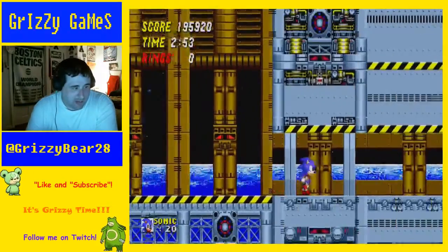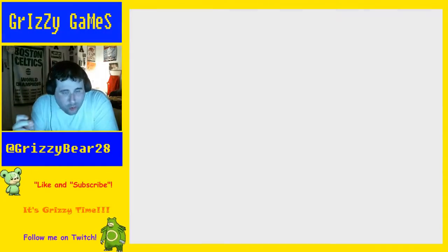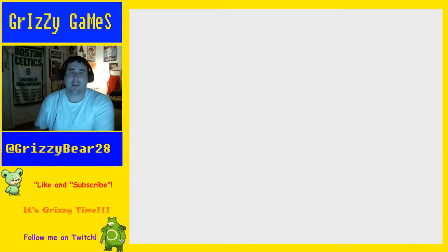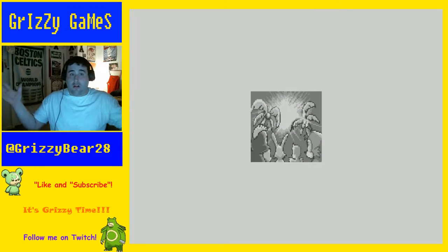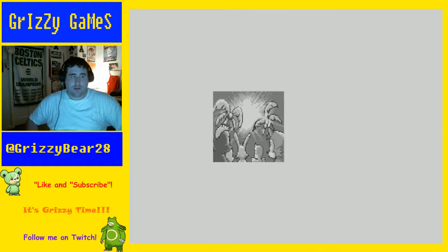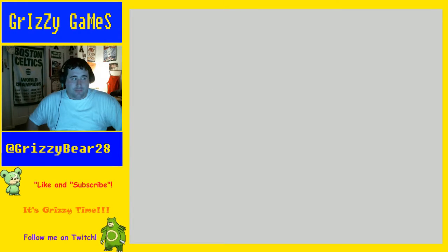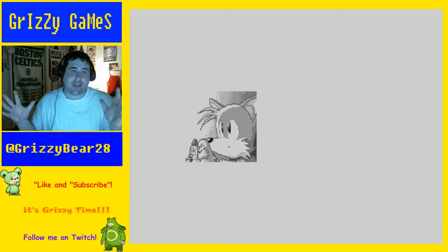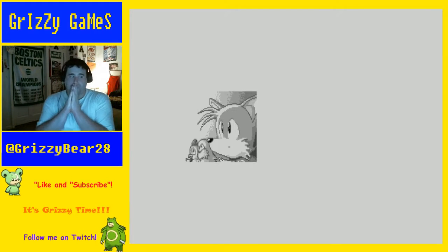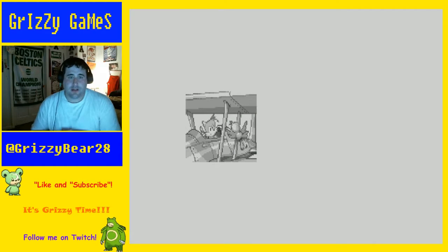Okay, now get out, get out, get out, get out. And oh! Well, time to watch another cutscene. As Tails looks up into the sky, the Death Egg blows up, joined by Sonic's little flicky friends.